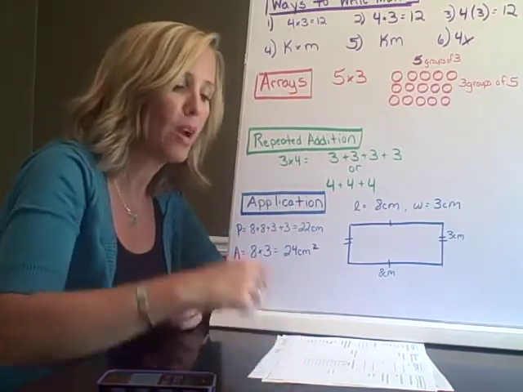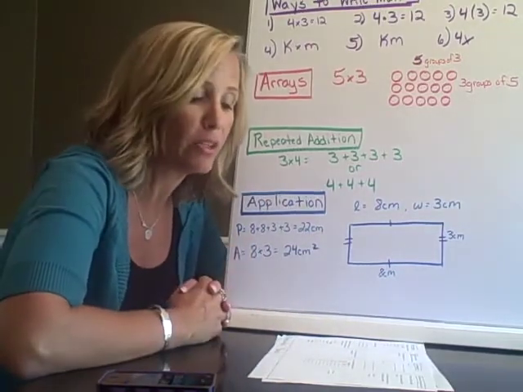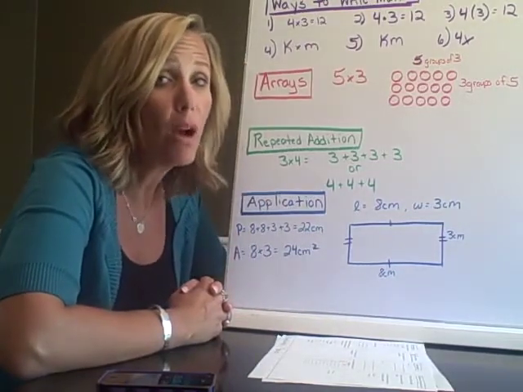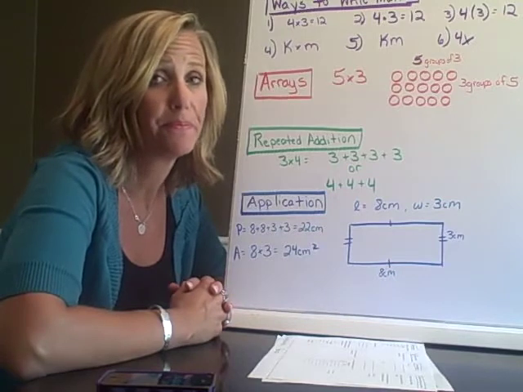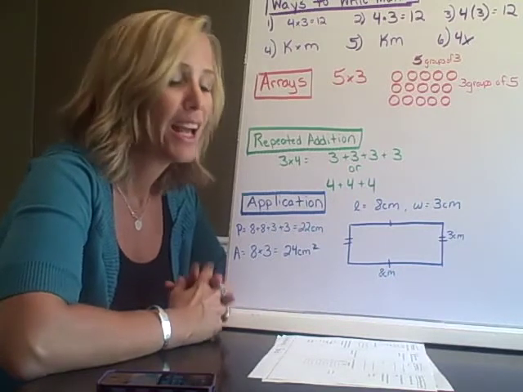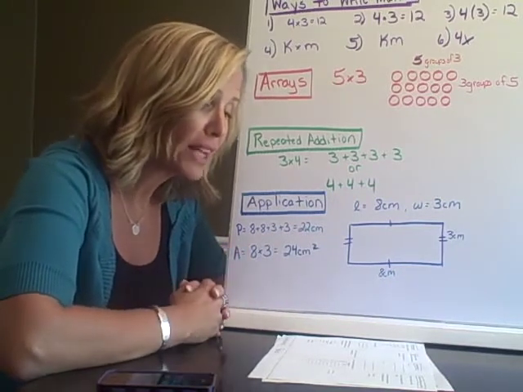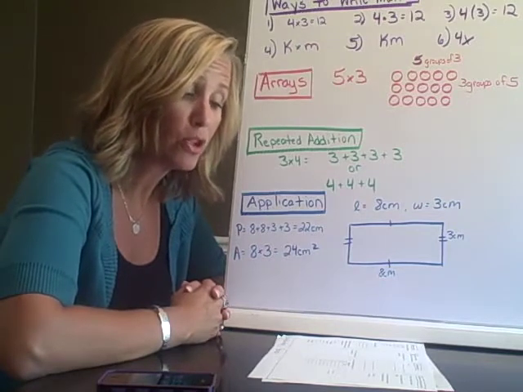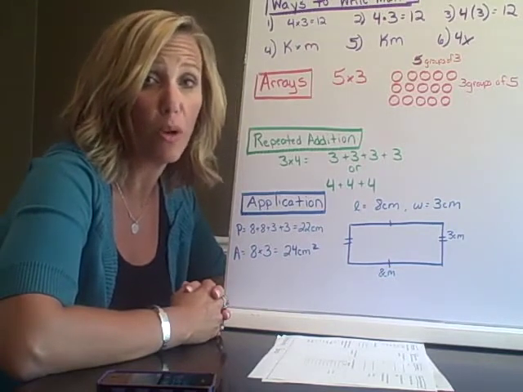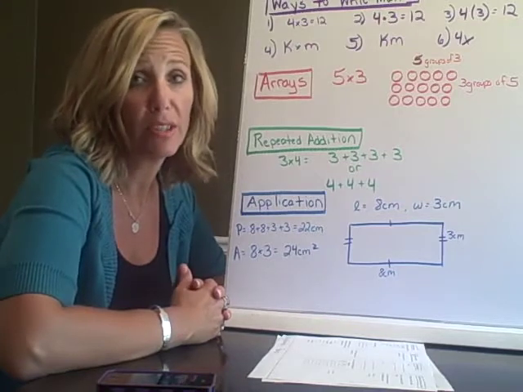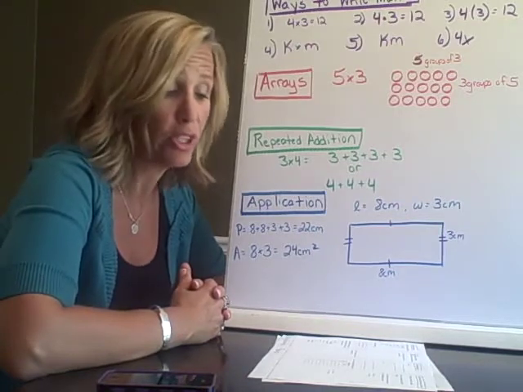You need to work the next problem 3, where the length is 4 centimeters and the width is 12. Draw them out first and then see what you get. Okay? Now, if you look at what you got for your perimeter, you should have had 12 plus 12, which is 24, plus 4 plus 4, which is 8, and 24 and 8 is 32.